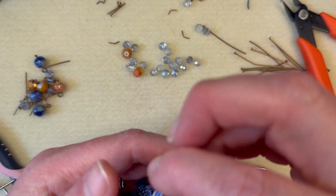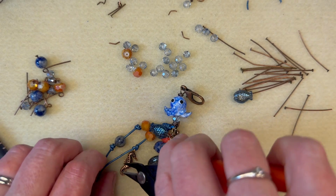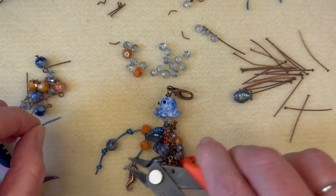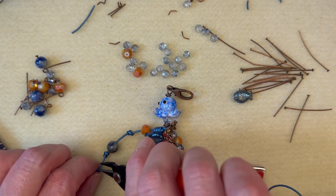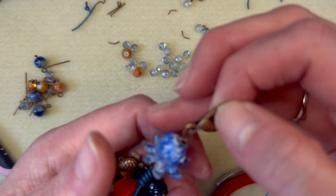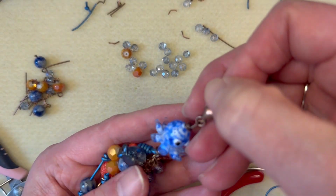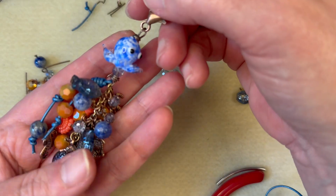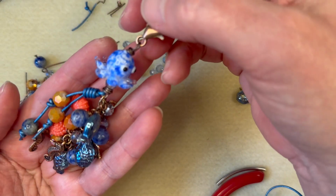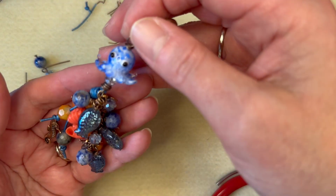Okay, so now let's look at it as a whole here, and I don't like that this has all this extra right here, so we're just going to snip that off. And you can put some E6000 or some GS Hypo Cement on your little knots, and then that way you know for sure it'll be okay. But look at how cute he is. I think it turned out great, and I like the little addition of putting the leather on it too, just because it looks kind of nautical.